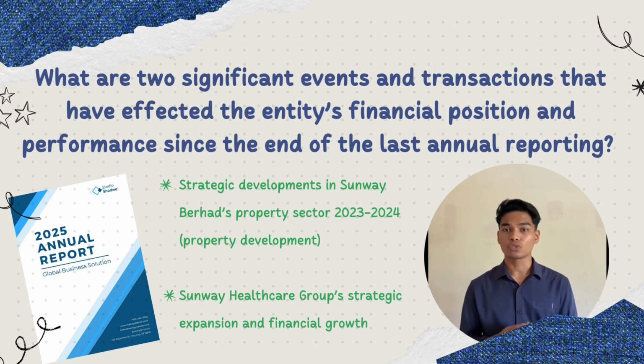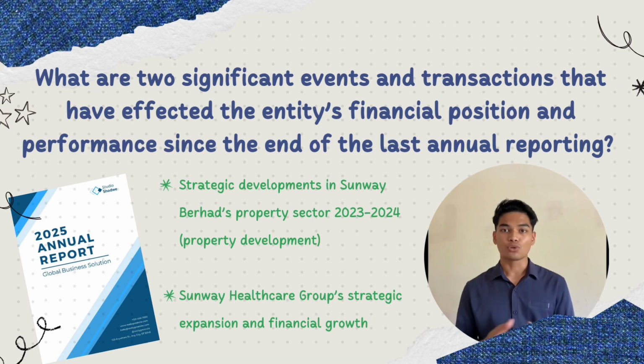For comparison with the 2023 annual report, the strategic partnership was not a key event in 2023, but the Sunway Property Development Division focused on expanding in Johor with new launches and joint ventures in 2023. Sunway launched properties worth RM4.4 billion including projects in Johor, and the report also highlights ongoing development in Iskandar Puteri, Johor and strategic partnerships for long-term growth.